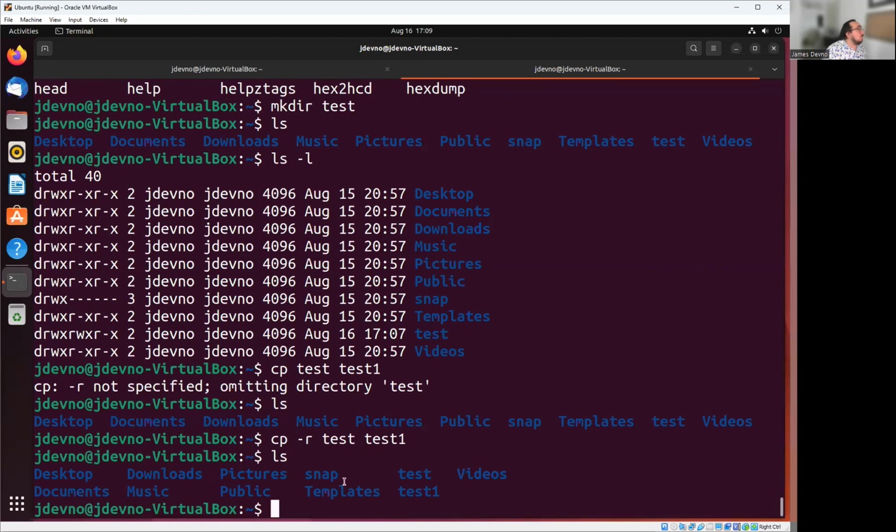Now, let's say I wanted to move test into test1. So I'm going to type in move test into test1.